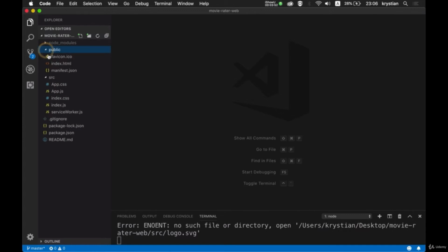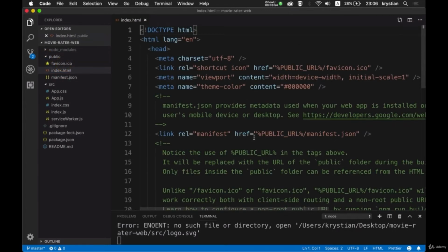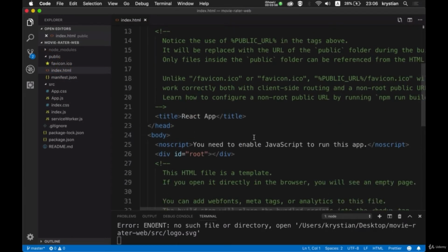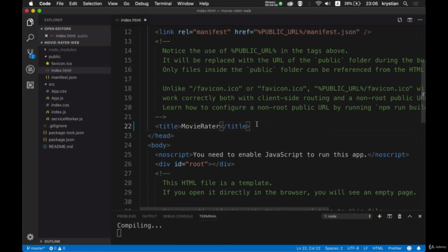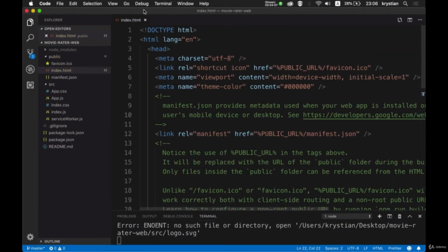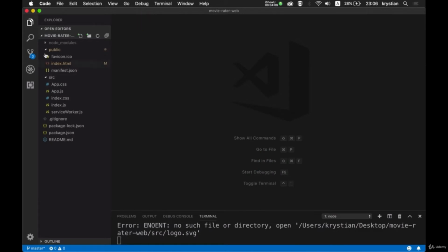I can go to the public folder and open index, and then I can change the title to movie writer, like that. I can close it here and close this.